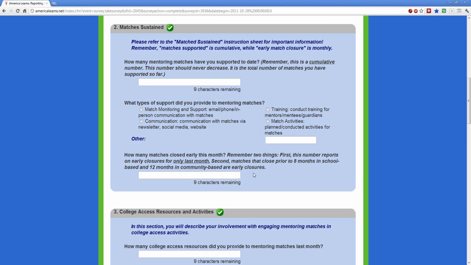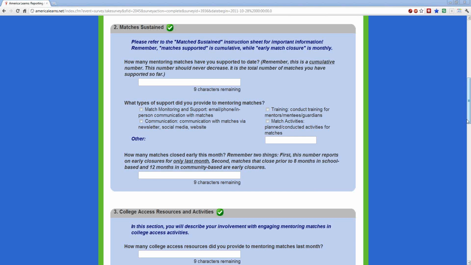Okay, so then quick overview of matches sustained. You're going to give me the number of your caseload, right? You're going to briefly describe what you're doing to support matches and utilize this other feature, guys. The lists that I have here are kind of broad, and if you're doing other stuff on a consistent basis that doesn't fit in these categories, I can add categories so that you don't have to type it in every month. And then finally, the third and final part of this question, early closures. I'm not concerned with closures when it's past the minimum duration for the program. I'm only concerned about early closures, okay? Any other questions about matches sustained before we move on?